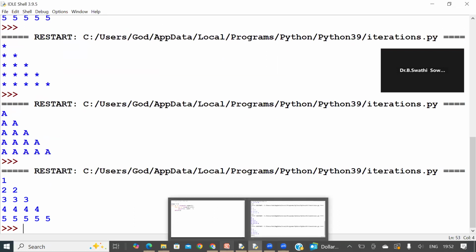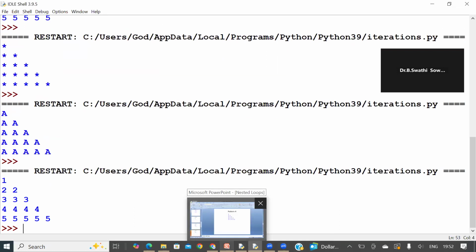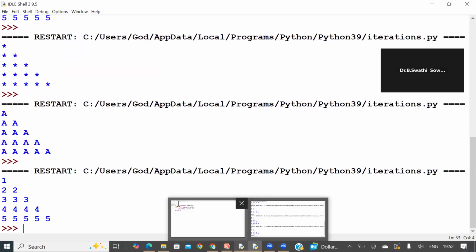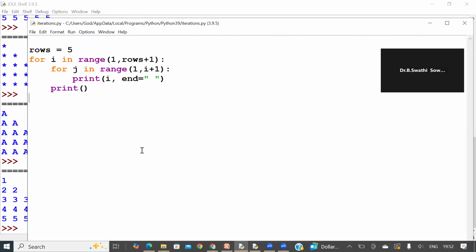So how are we getting this particular pattern according to our program? Let us consider this is our program. Now let us take the example here. Let us consider the i value. What is the i value first? What is the j value? What is the print value that I am going to get?